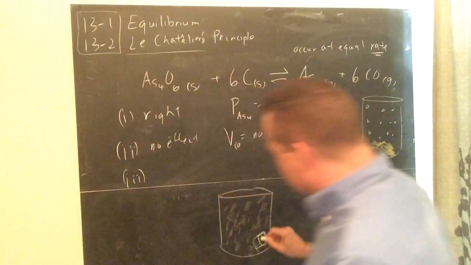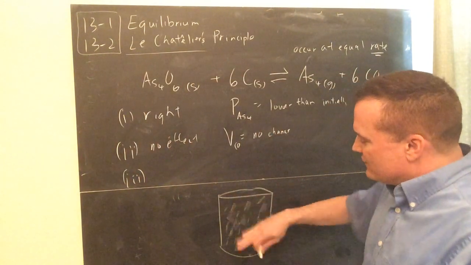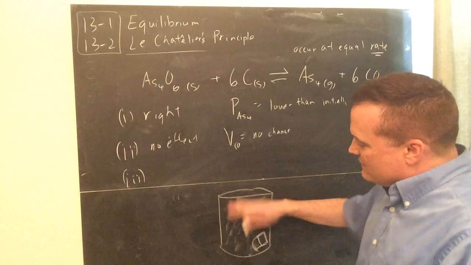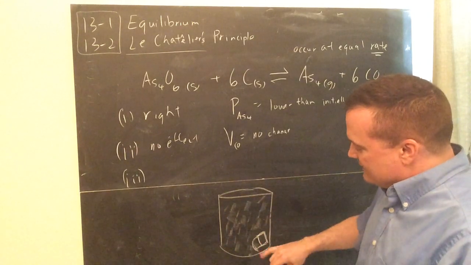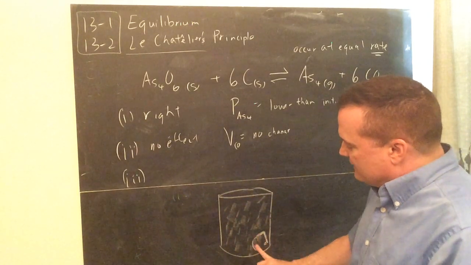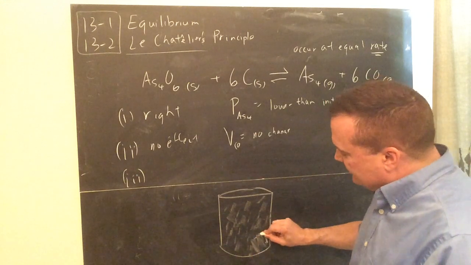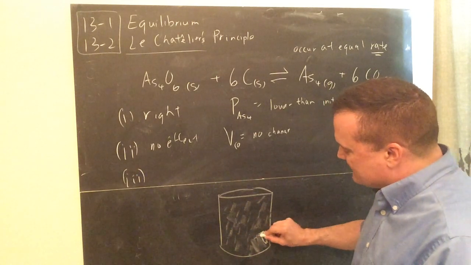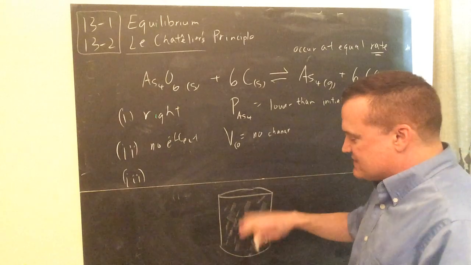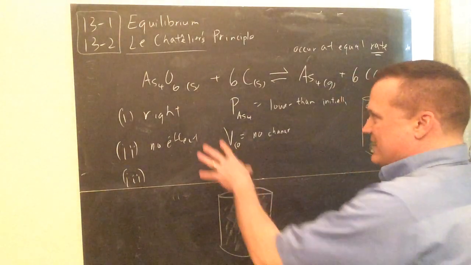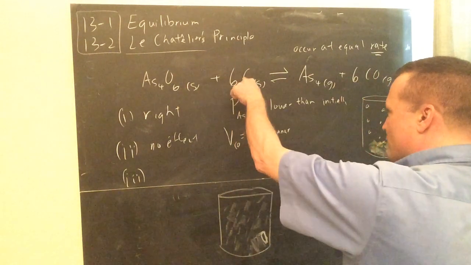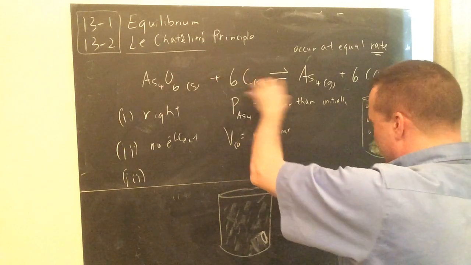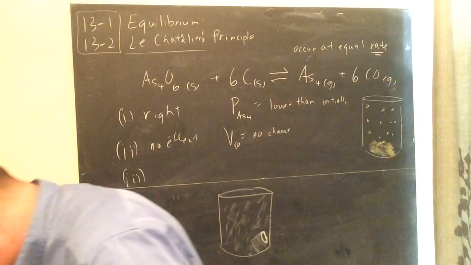So adding a solid is not going to change the equilibrium position. Even if I took away this solid, as long as there's a little bit of solid, a little speck left, it will always have the same saturation level. So that's what I meant here: adding more of that or taking away, if you don't remove all of it, it's not going to affect it.